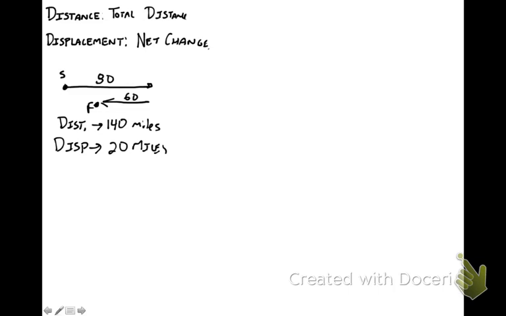Now, there is a time when the displacement and the distance are equal. The displacement and distance would be equal if a velocity function is always positive, if I'm always traveling in the same direction. But if a velocity function is not always positive, or I'm moving in one direction and then at some point go back in the opposite direction, then the distance and the displacement will be different. And we'll need to think through both of these situations. Right? We'll need to know, when did that change in direction happen?